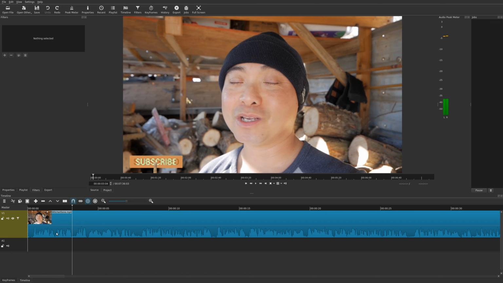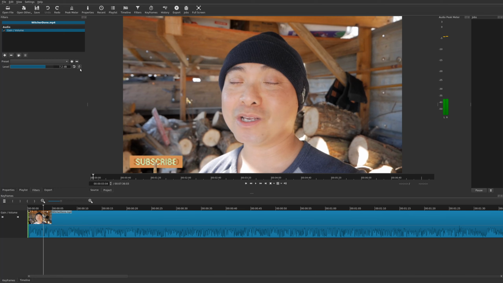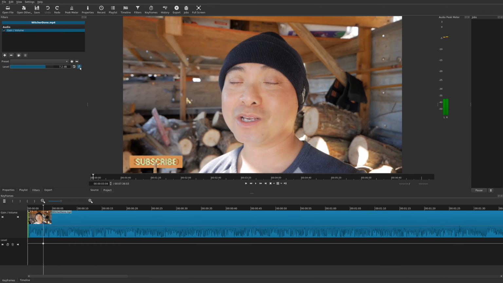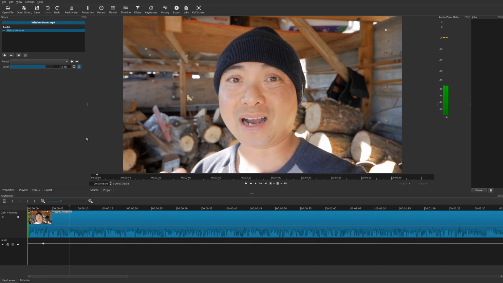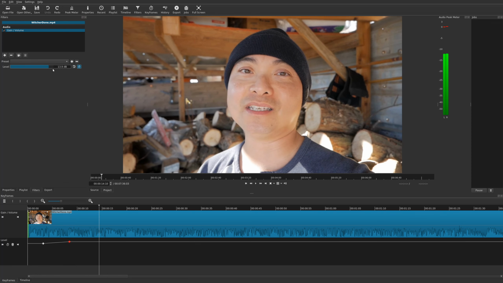The other way is you could actually use keyframes. So if you go here to your keyframes tab and then add a keyframe right here, you could now apply the gain and volume filter. So in this case, you want it to be at this volume, and maybe here you want it to be at a louder volume. You could increase it here by just increasing the volume there, and you could decrease it here as well. So that's another way that you could actually adjust your volume at different points in your clip by using keyframes.